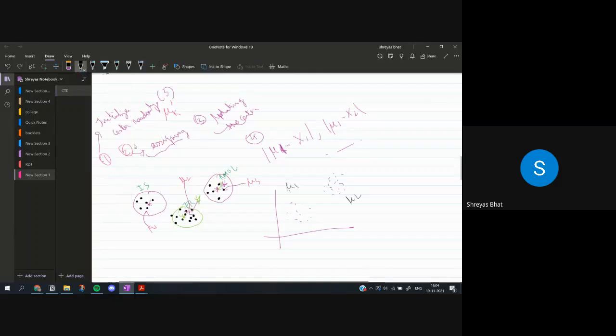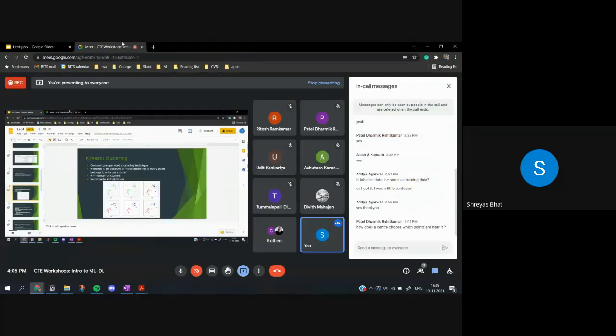The distance from this center to this point is smaller than from this other center to this point. So you take the minimum of them, and this point can be classified to this center. You continue this for each and every point. Does that clear things up?